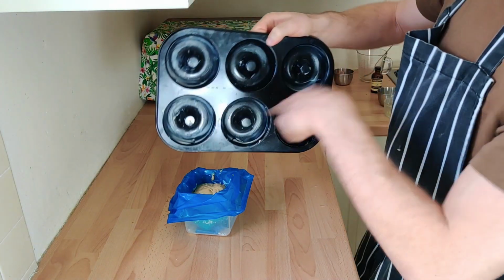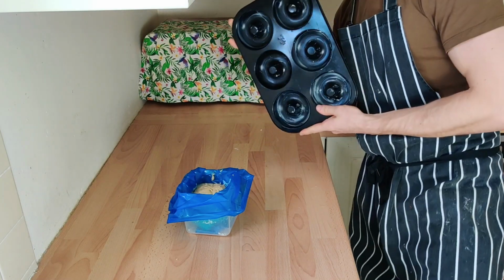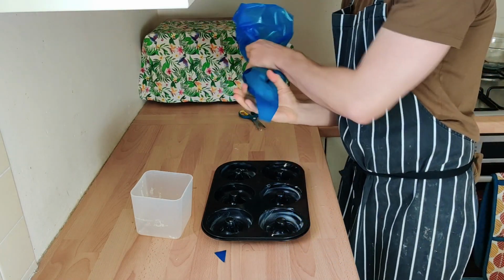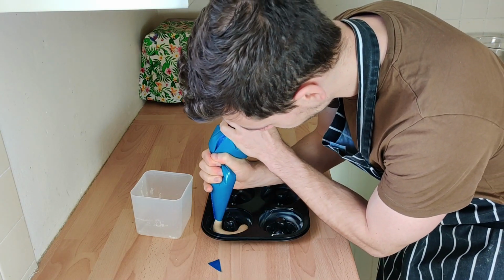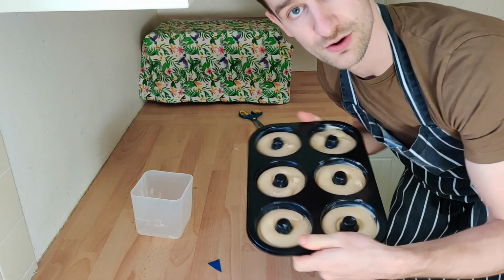And then we've got our donut pan. So just grease these little grooves in there. Chop off the top and pipe this into our donut trays. So, ready to bake.